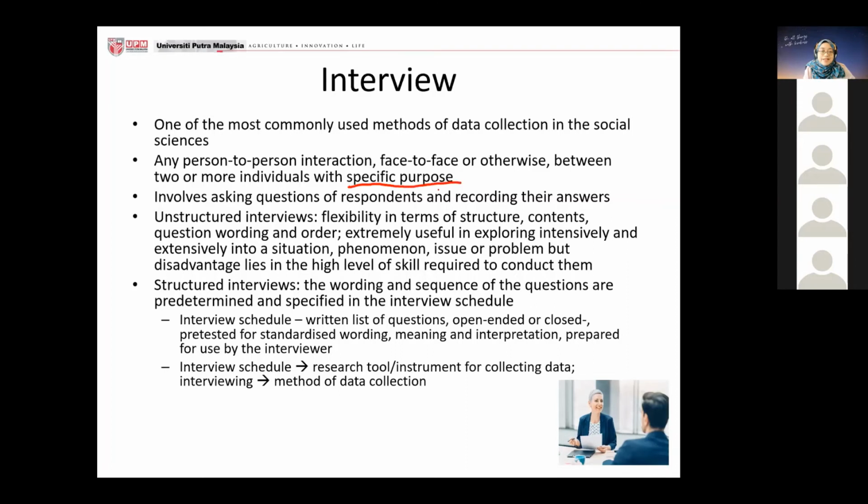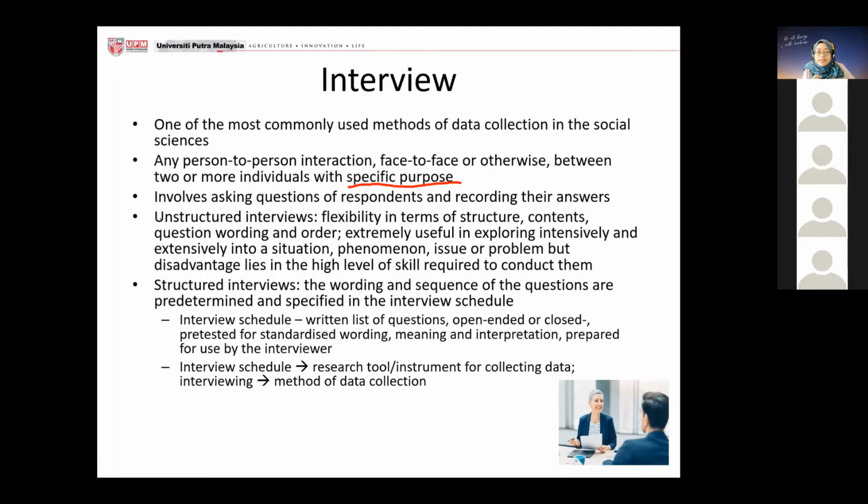I have to highlight that because, remember just now, we are not just talking to your friends about random things. You actually have a very specific thing that you're looking for. So an interview involves asking questions and recording the answers of the respondents.